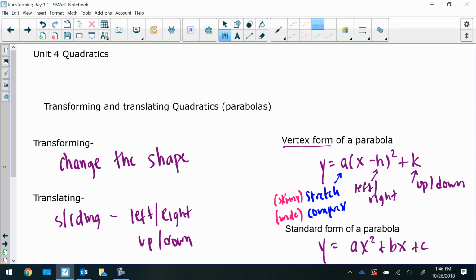You're going to see that here in a few minutes when I'm done and we're starting to graph some things. The reason why we like this is because vertex form gives us, just by looking at the equation, what the vertex is. It's going to be the coordinate point that we get from our h value and our k value. Understand that the h value is actually minus h. So whatever number this is after a subtraction sign is actually your h, and k is straight up as is down here in your vertex. This might sound weird because I don't have any equations yet, but we're going to start there. And we're going to learn how to graph right off of this vertex form. So that's the goal for today.